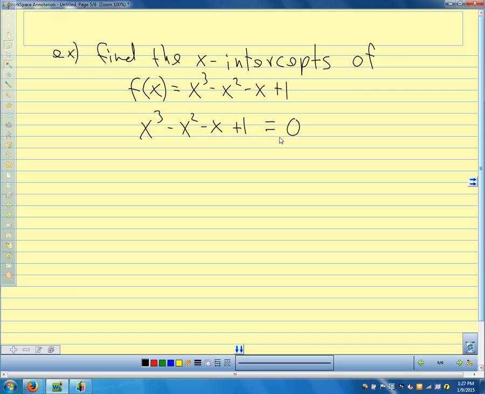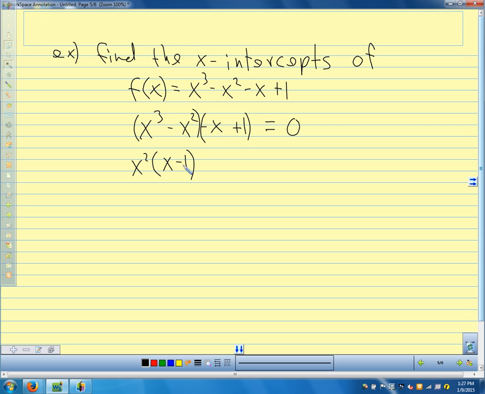You're on the right track with a common x. If we just had an x squared and an x and a 1, how would we solve that? What would be our first choice? Factor. Let's factor. So there's another equivalent statement. We want to factor this. We have 4 terms. What kind of factoring does that suggest? Factor by grouping. So I'm going to group those 2 and those 2. What can I factor out of this group? x squared. So I'm going to write that as x squared times x minus 1.